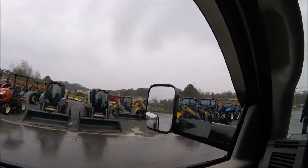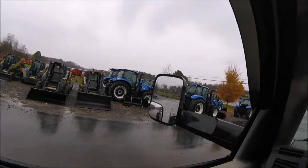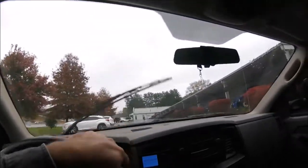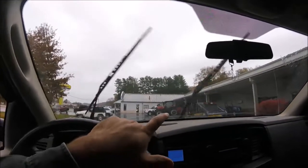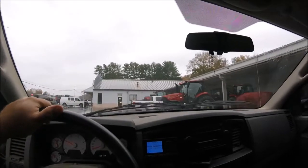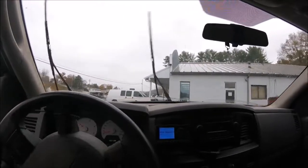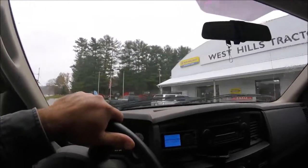They've got quite a bit of stuff. We're still in East Tennessee — this is where my New Holland came from originally, I didn't get it here though. It's a rainy dreary day and we're trying to pick up a few parts. There's a big Case over there — you're seeing more and more Cases in the area. You'd see some back in the 70s and early 80s, but anyhow we're gonna run in here and spend a little money.